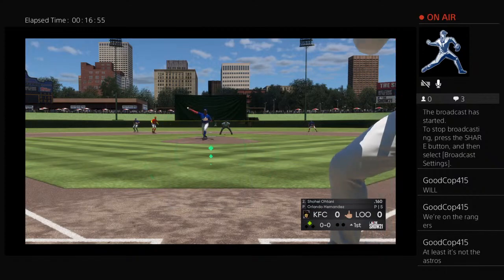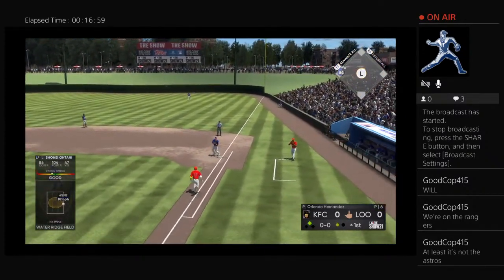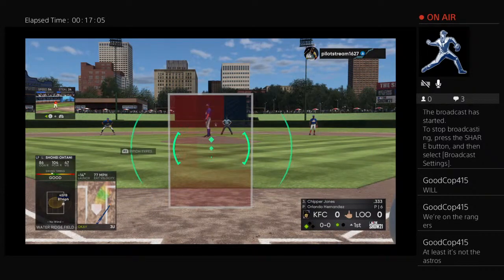Double. Shohei Ohtani digging in next as he sends it on the ground to first. And he'll take this to the bag himself for the first out, but it's a productive one as the runner moves up to third. That's all you can get, at least one.